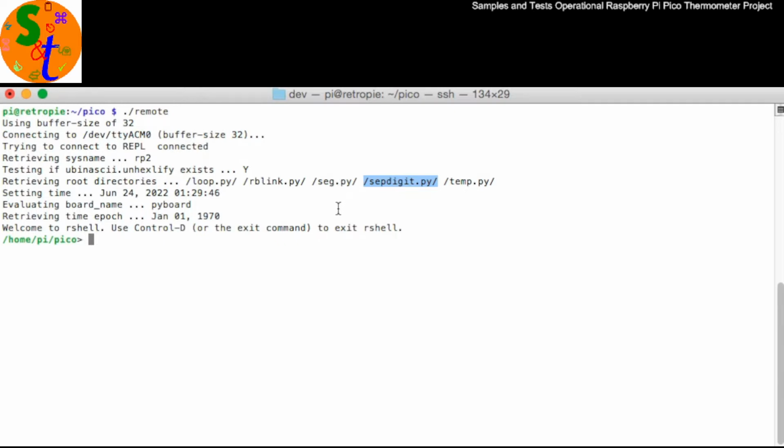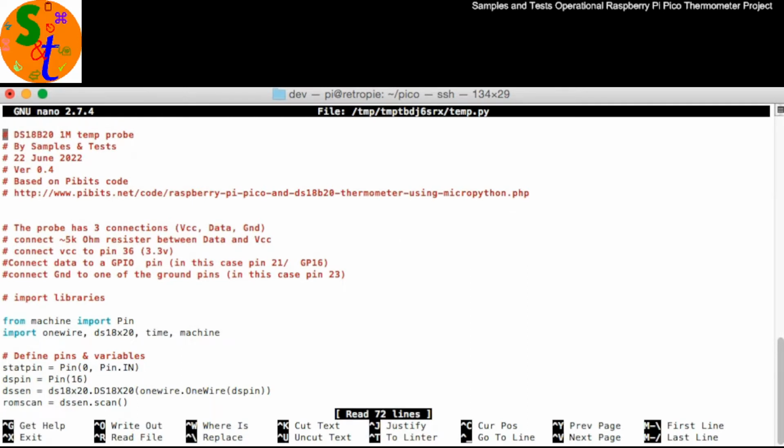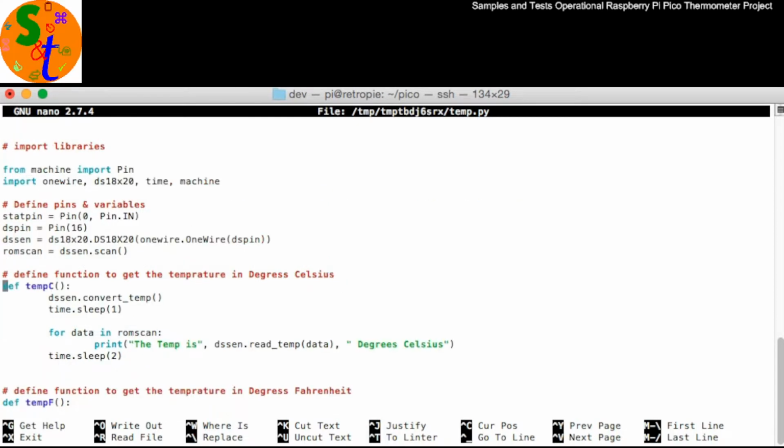Now let's put it all together into a loop so it's constantly changing the temperature. So first thing I want to do is show you what I did with the temperature module since we last saw it. So now we're on version 0.04, and most of it is still the same.